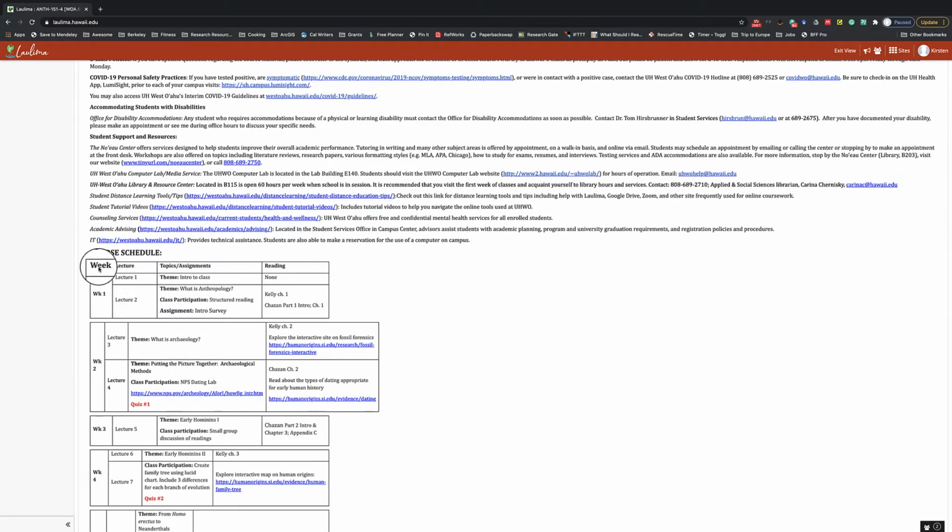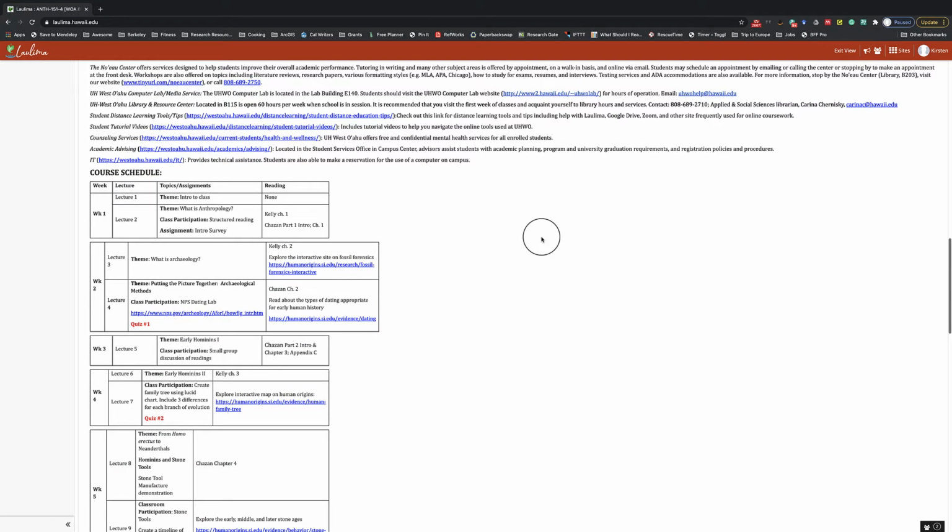Please let me know if you need any accommodations, and make sure that you go through the Office for Disability Accommodation, specifically talk to Tom Hirschbrunner, who can help you out with that. And once your accommodation is documented, then they will send that information to me, and I can make sure that you are getting all of the help that you need to be successful in this course.